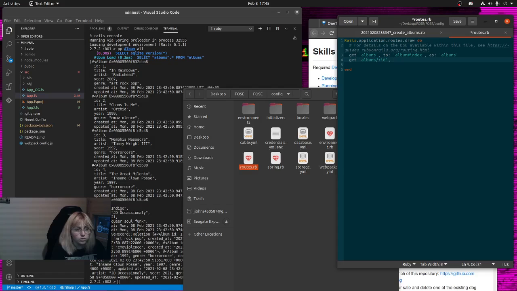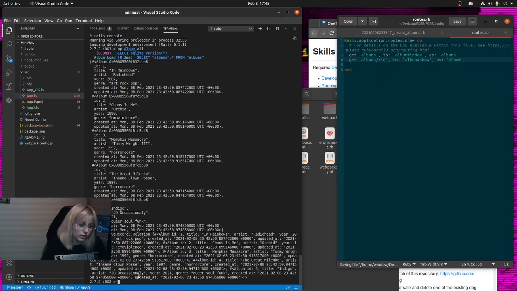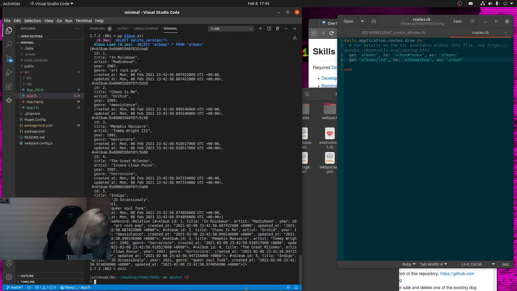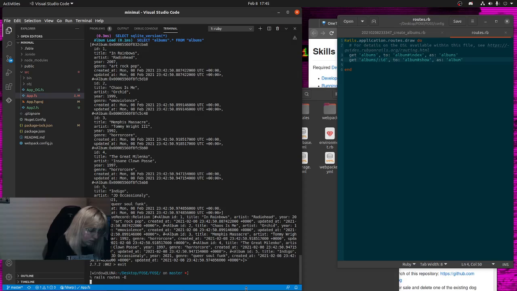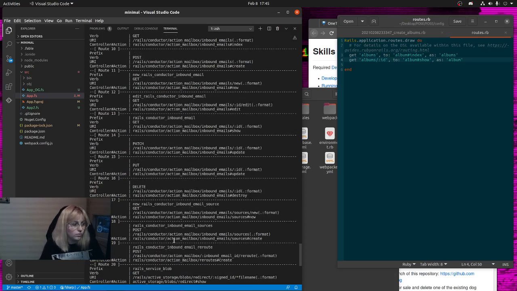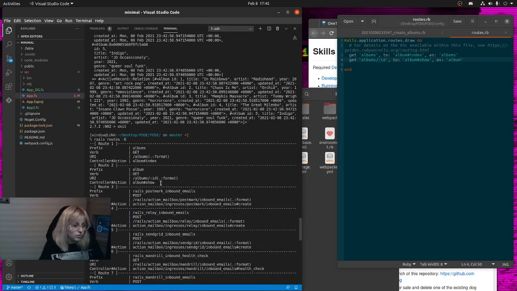It's gonna go to album#show, and this is going to be as album with no S. So we're going to save that, and to test that we're going to exit the console, and now we're going to type rails routes -e. Cool, so we confirmed that these are showing up.